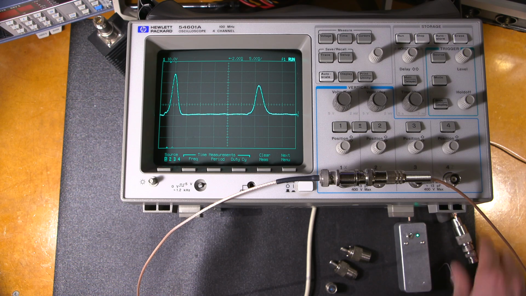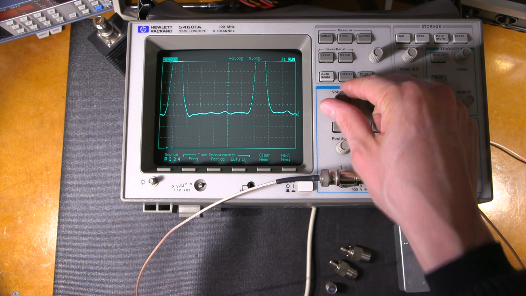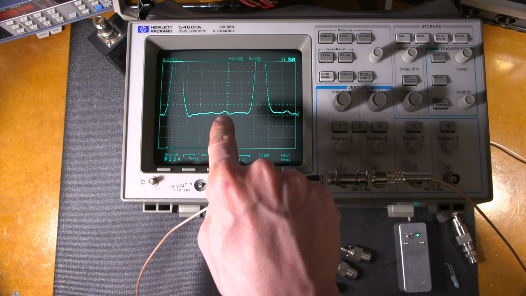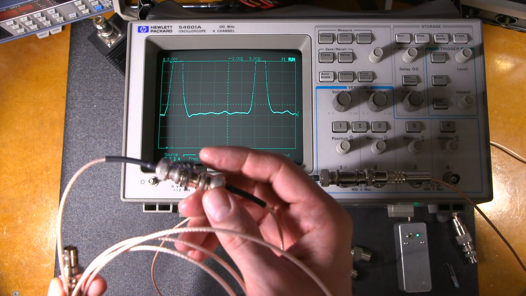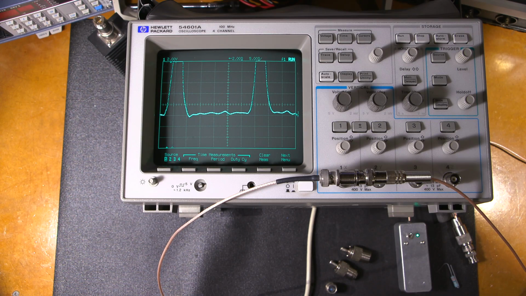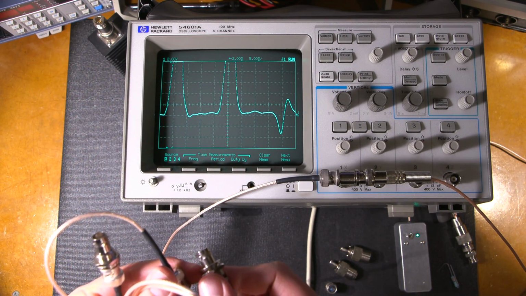You can see impedance issues in the coax. So if I do this, you can see that we have a whole bunch of little bumps here all over the place. You can see this little bump right here. That little bump, the pronounced bump right there, is this connector. So if I remove this, you'll see the pip move closer. Let's take this off. Shorten up the coax. You see how it's right there now?